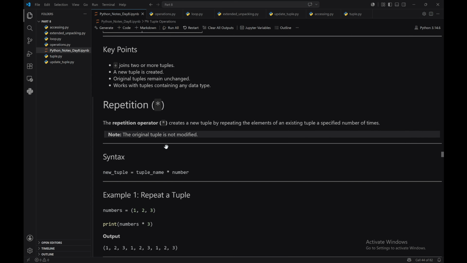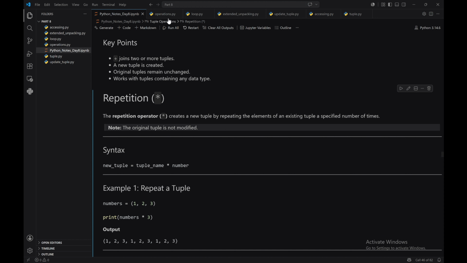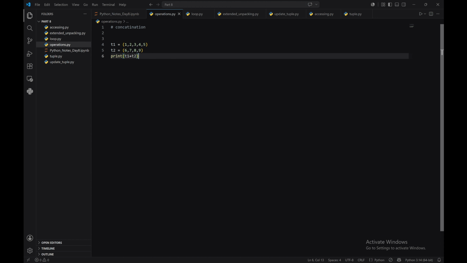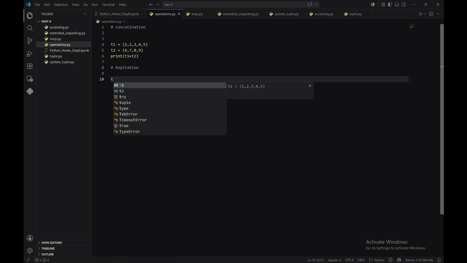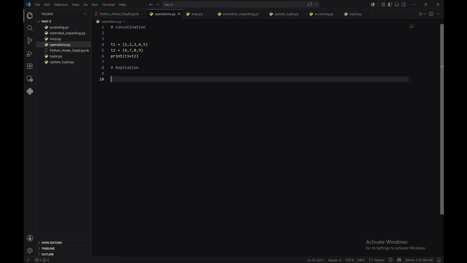The second is repetition. For repetition, we have taken t1.